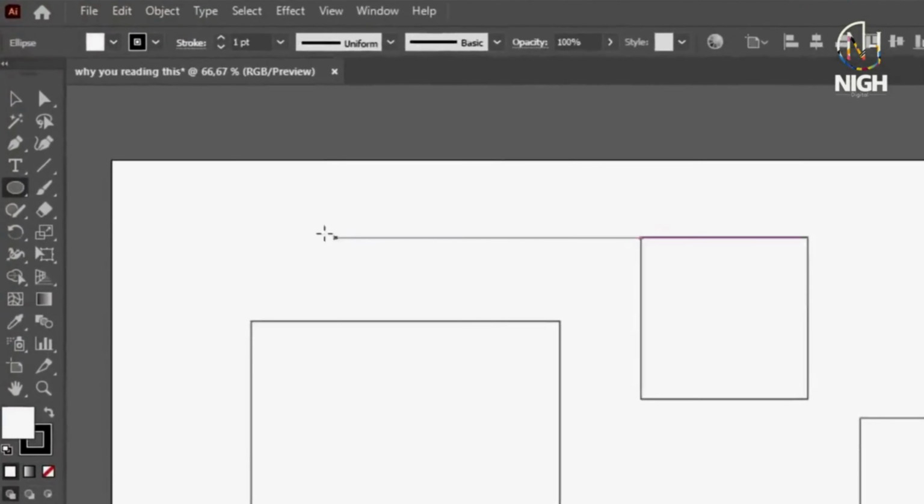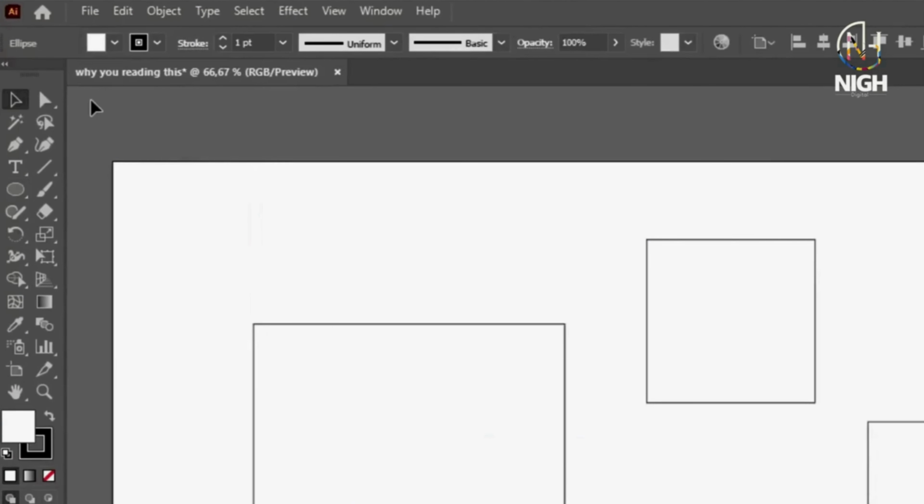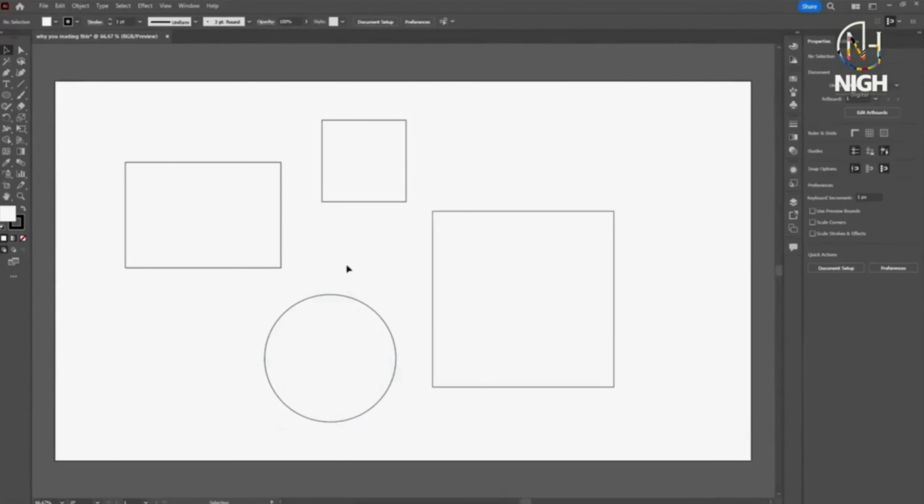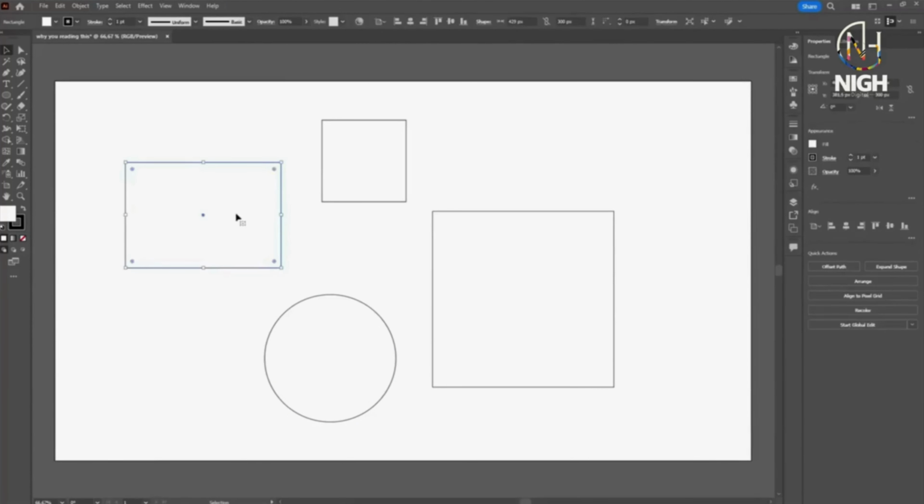Now that we have something in the artboard, we can talk about the tool you will use the most, and that is the selection tool. There are actually two selection tools, the selection tool and the direct selection tool. The selection tool shortcut is V and the direct selection tool shortcut is A, or the black cursor and the white cursor. The selection tool, the black cursor, is used to select, move, rotate, and scale the entire object in the artboard. To move objects, just click and drag them.